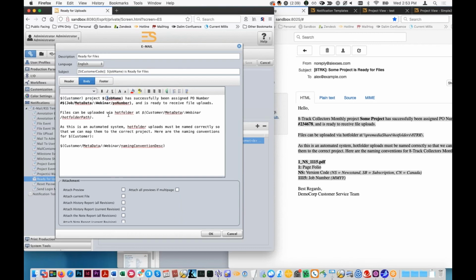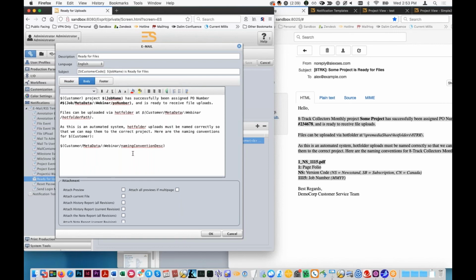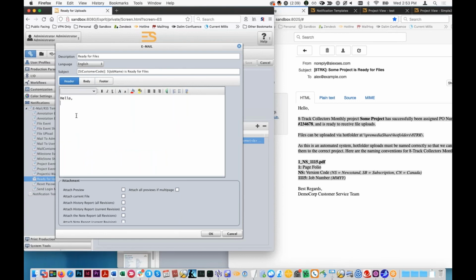It has a lot of information. It's clean, and here I'm just pulling my customer name, project name, link to the files. This is all the information. I did put it in the body just in case someone did hit grouping. And then I'm calling here that customer level metadata for the hot folder path and the naming convention. And you can stick a lot of information in these. I know we have a few customers out there who don't like customizing these emails for specific customers. So in their main templates, they'll just put a header like customer metadata.